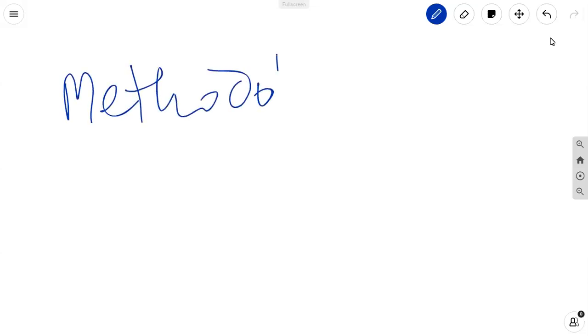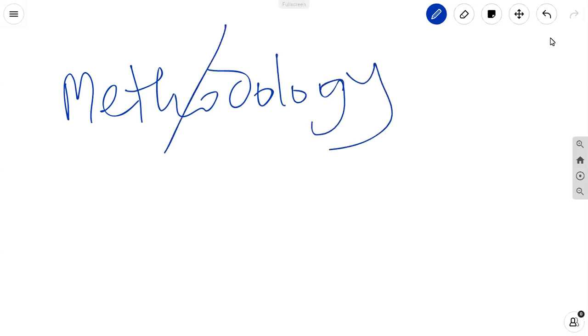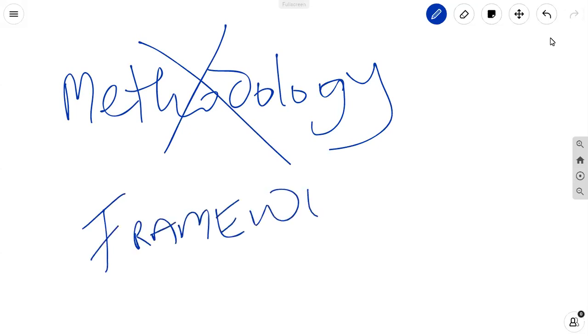It is not a methodology. The PMBOK guide is a framework. You got to think framework. What is the difference between these two? A methodology is cookie cutter and prescriptive: 1, then 2, then 3, then 4, dilute, titrate, do this, do that, in a pretty rigid fashion.